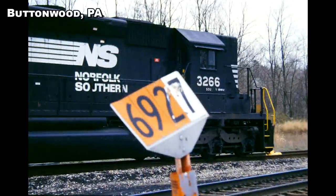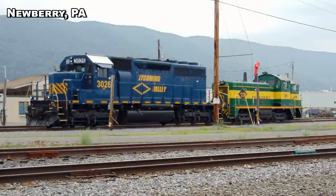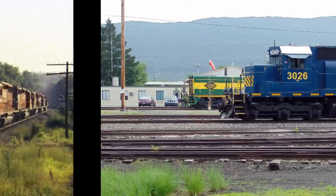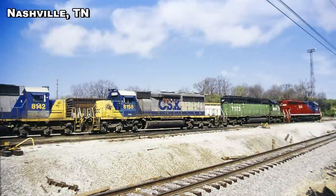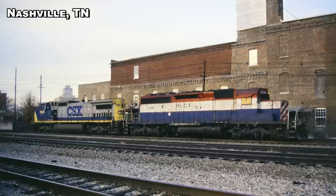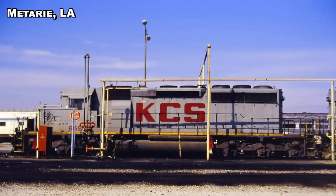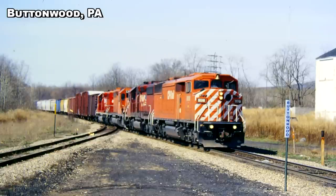The SD38-2, SD40-2, and SD45-2 were introduced in 1972 as replacements for the SD38, the SD40, and the SD45 respectively. They retained the same respective horsepower ratings but received a host of mechanical and electrical upgrades, with the most visible difference being the longer frame with HTC trucks. While the SD38-2 and SD45-2 were relatively slow sellers and ceased production in the 1970s, thousands of the SD40-2 variations were built as it became the most popular locomotive of the late 20th century, and, as the title of this video states, the greatest diesel locomotive ever built, with peak production in the late 1970s and the last variant, the full cowl SD40-2F, built in 1988.